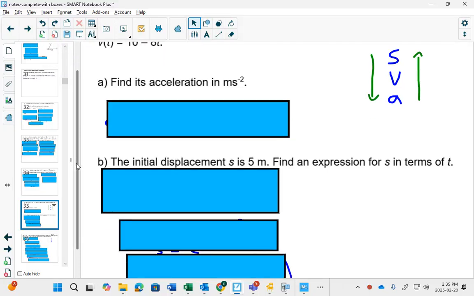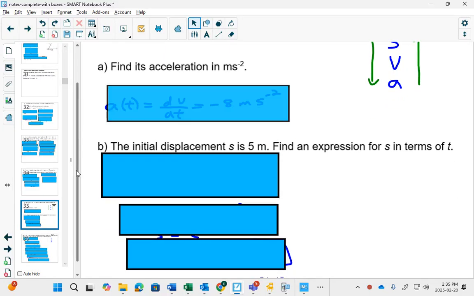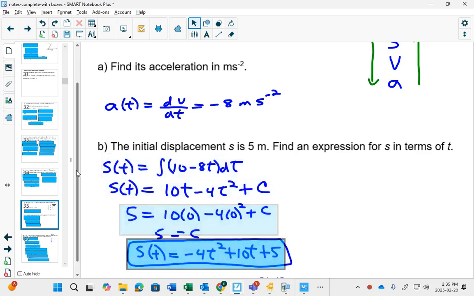So this one was fairly straightforward, right? So I'll just put up the answer for those watching at home so you can copy it down. To go from velocity to acceleration, you take the derivative. Then if you're going backwards, you have the plus c, and you have to solve for c.